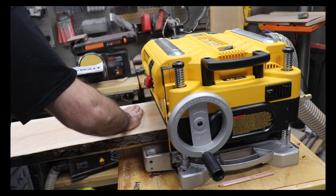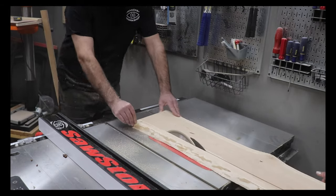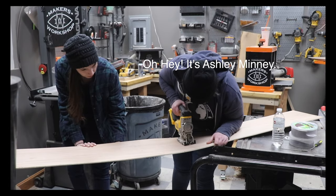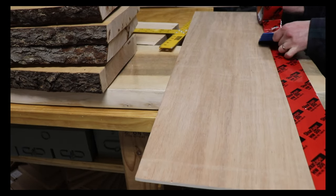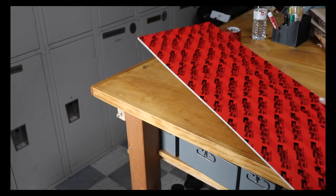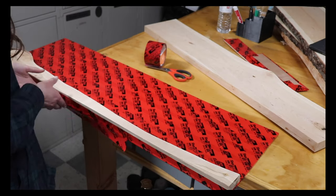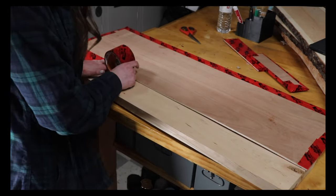After that, we chose a slab with curvature that we liked for the Resin River tabletops, and I cut it into 2 strips on the table saw. I sanded down the live edge on the slab up to a 220 grit and then started constructing the mold. I lined a piece of thin plywood with sure tape so that the resin would release after it hardened. And then I started securing both sides of the cut slab in place, being sure to set them far enough apart so that the finished piece would have the right dimensions for the nightstand tabletops.